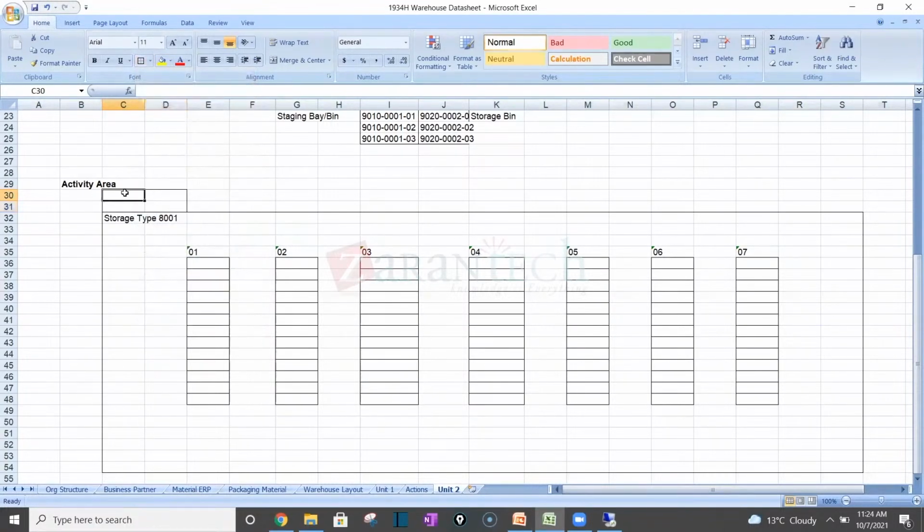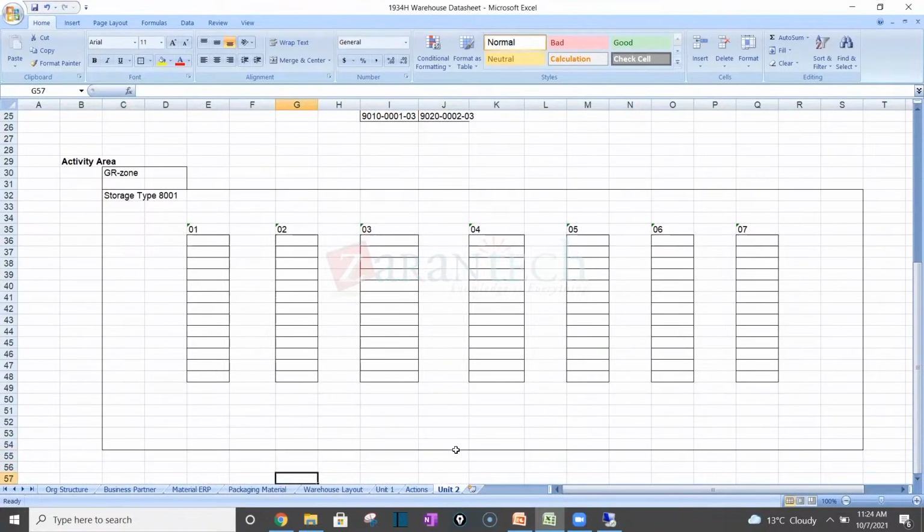Let's take a very simple example: this is the GR zone, and the stock comes from the GR zone into the bins. This is my inbound area, and then from there, let's say this is my GI zone, the outbound staging area. So let's say we have a very simple warehouse.